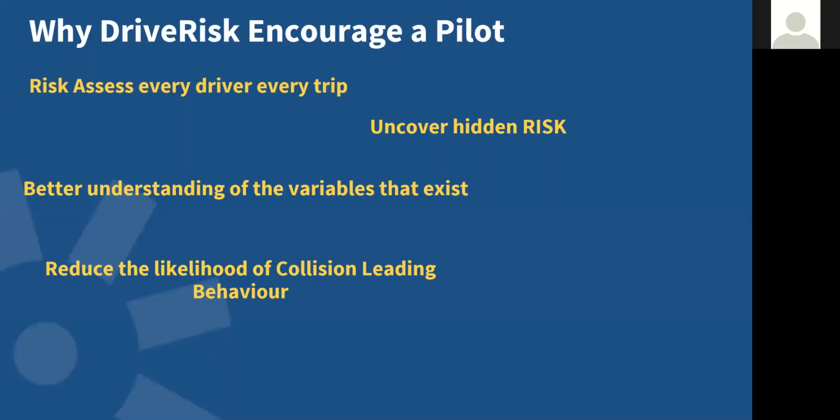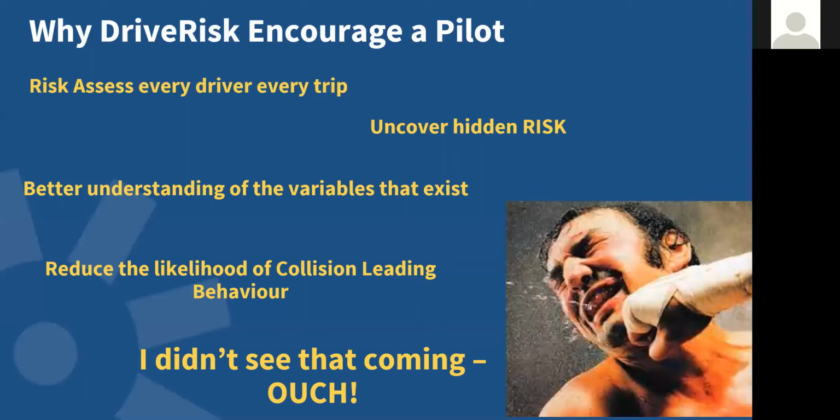Once you start to get that position where you're reducing your drivers' risk profiles, your collision likelihood threshold of each and every driver is going down as well, which means you're going to be less likely to be exposed to an at-fault collision. It's a simple numeric ratio. And I guess best part of all is you're not going to get that unexpected hit. The hit to your back pocket, really. If you don't have that understanding, the negatives that can come from being not ready for that type of hit can really cost a lot.